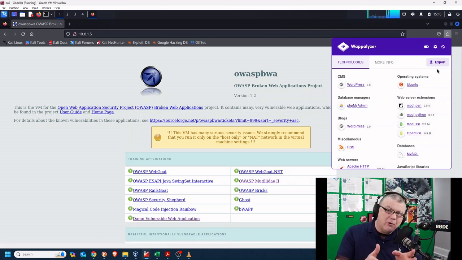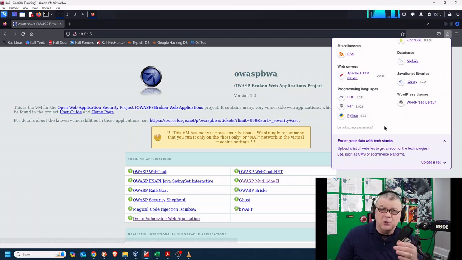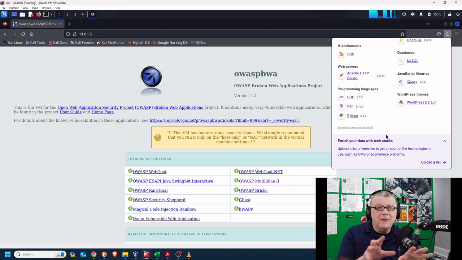If I export it, it will export to a comma separated value file, and I can open it with a spreadsheet or other documents. But you can see that it gives me the programming languages that I use, the web server platform. It's giving me whenever possible. Remember, this is the free version. It's giving me the numbers, and these would be things that I would potentially look up. So it's a very common tool. I don't use it that much, but it is something out there and available.